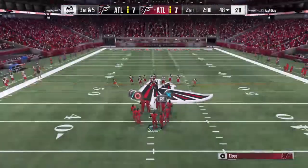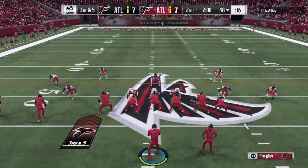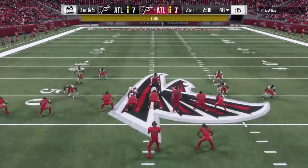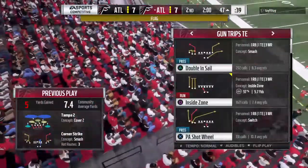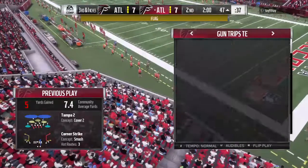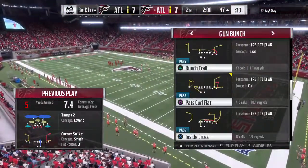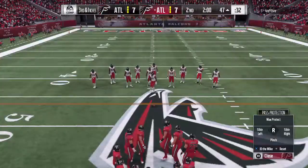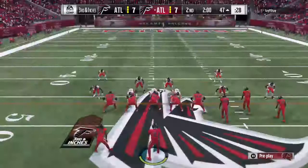So third and medium here, 3rd and 5. And on the outside, they're playing press coverage. Now contact up front as penalty markers come in. Who is this against? A little antsy on the left side of the line. Yeah, I think they got the guy in the end. I think they got the DN there on that one. And let's face it, he is so amped up, wanting to get a good get off on the snap, jump too quickly.